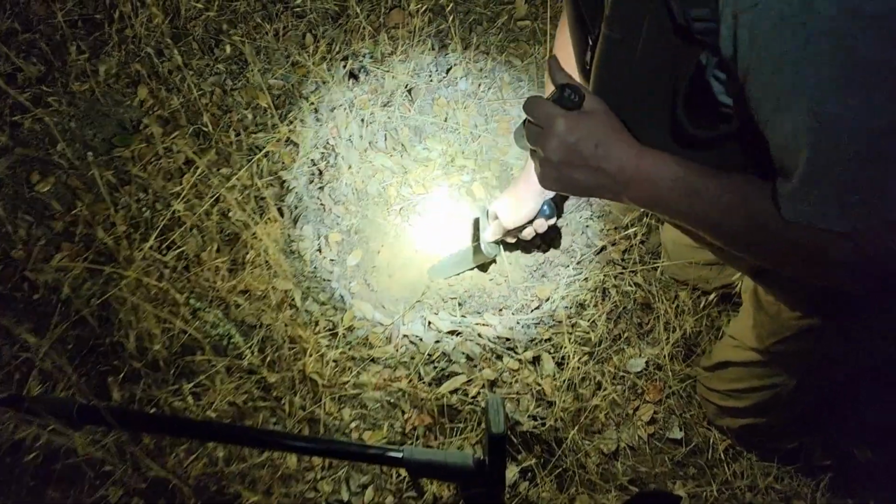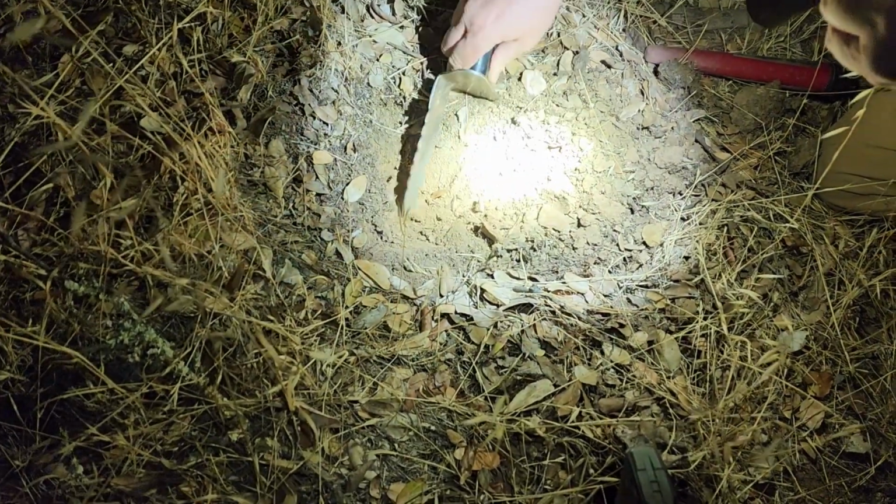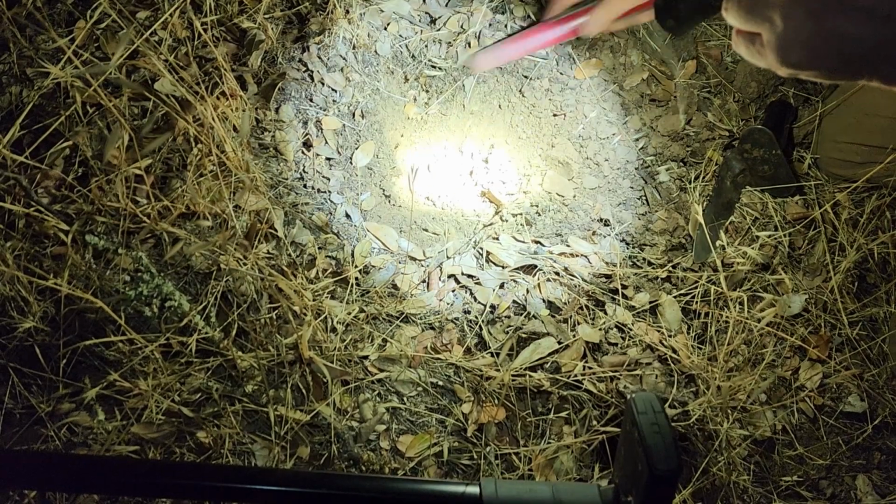Here he is, caught off guard at night, looking for relics. We're working our way out. And again, working our way out, he gets a signal and we're just nonchalant, digging the signal, and whoa, check this out. Caught us by surprise. Brandon's got a signal over here. Sounds pretty good, he said. He's down on it. Pretty close to the ground's really hard though. But he said it sounded good. It's about an 85. Right on it.